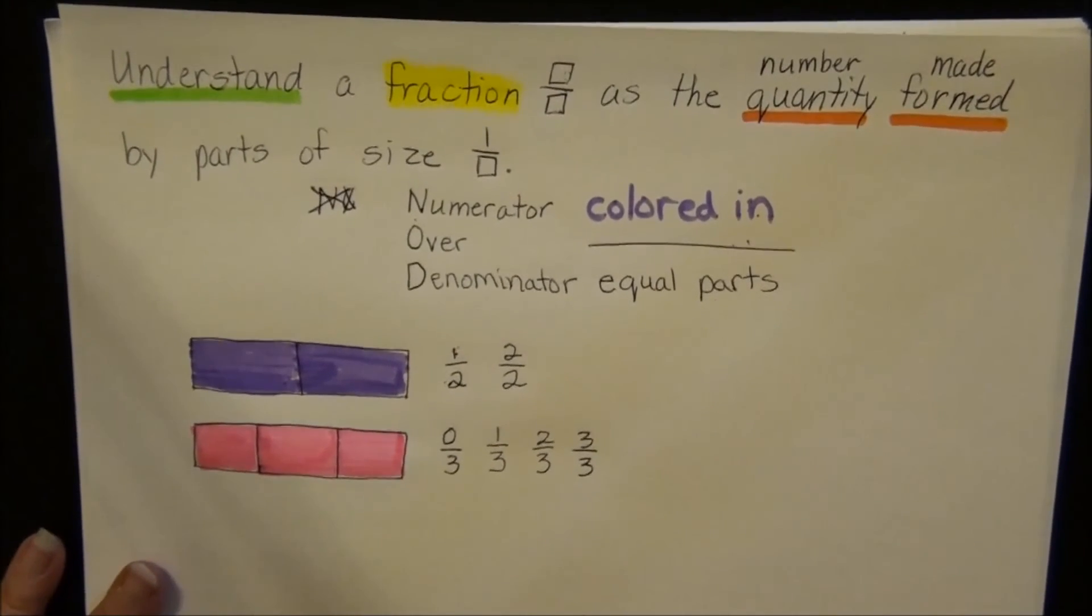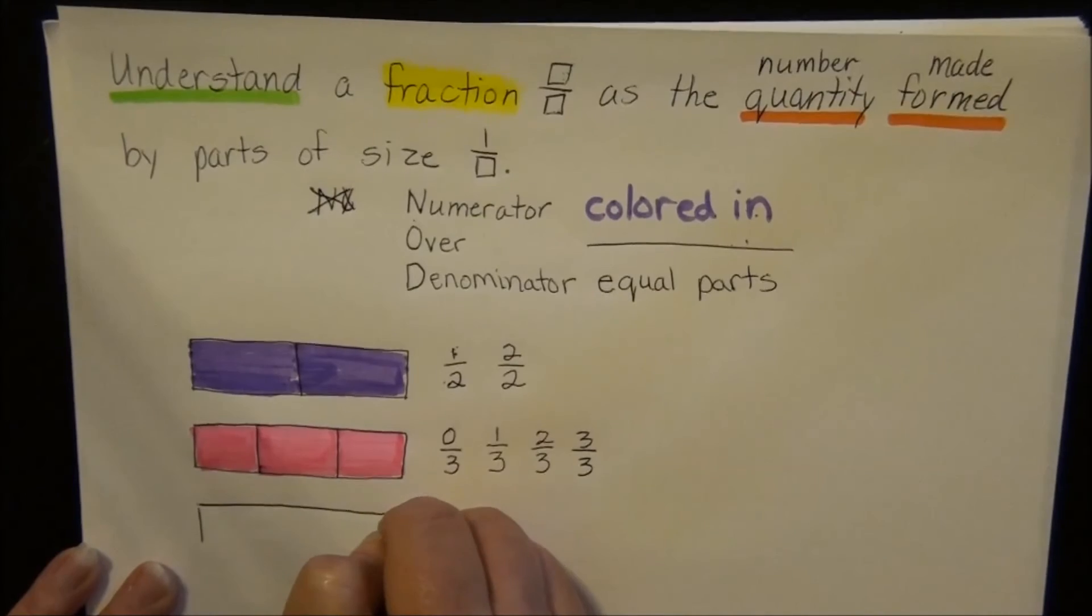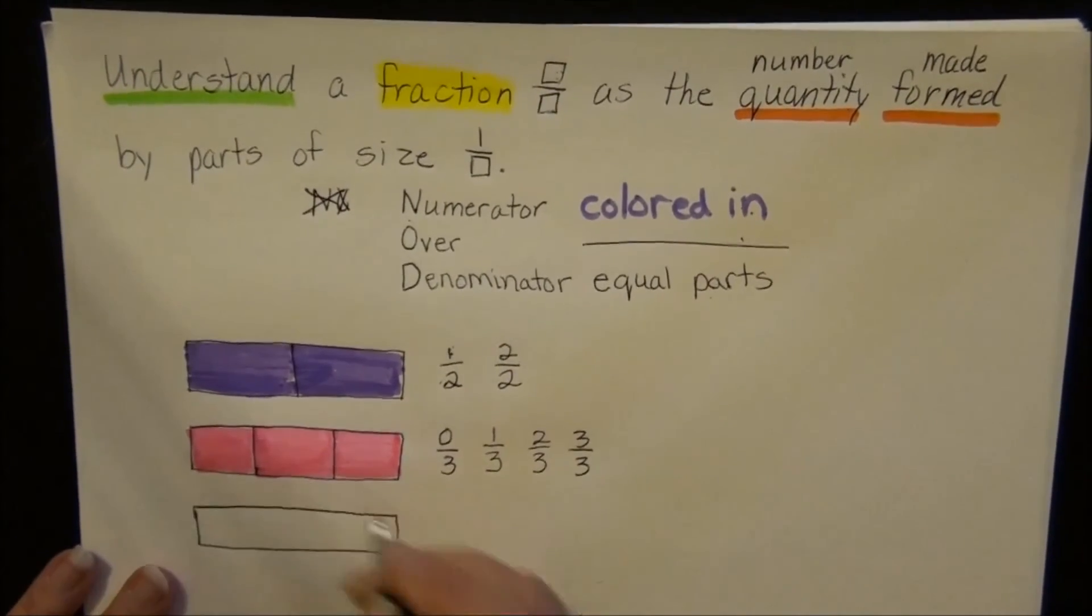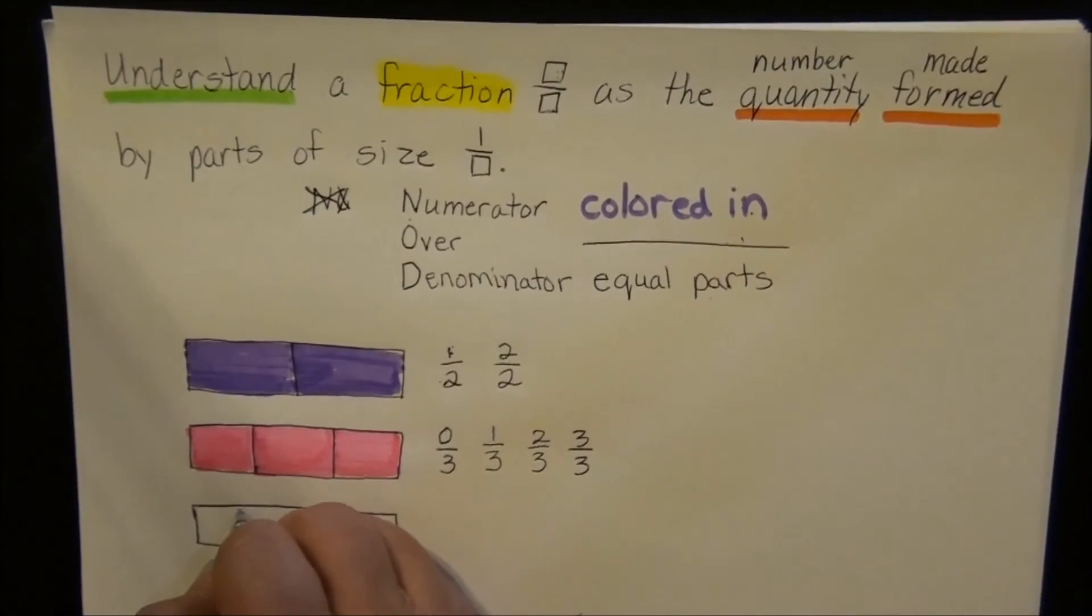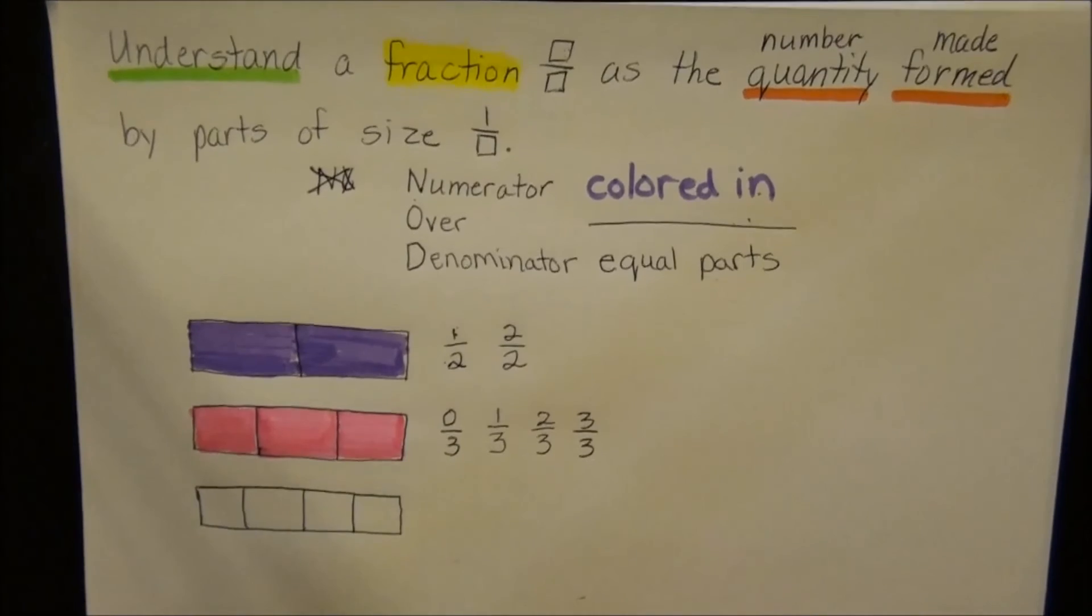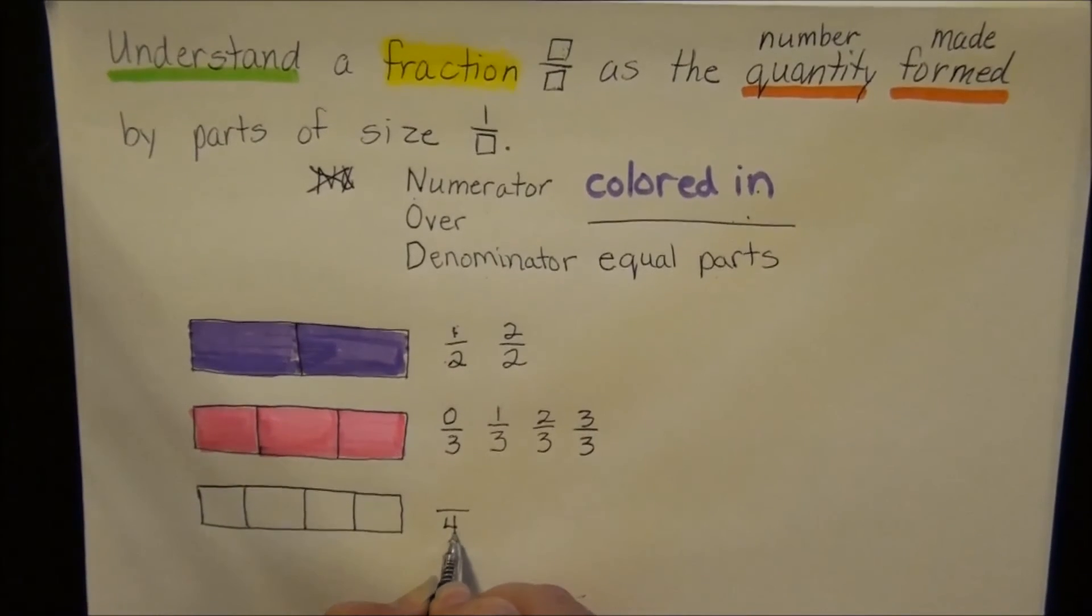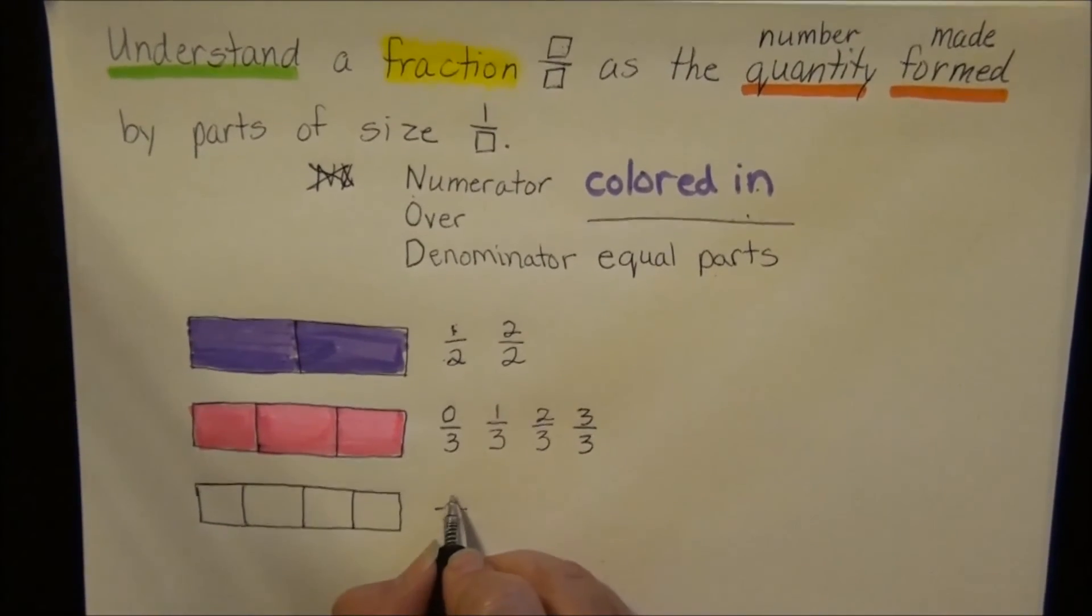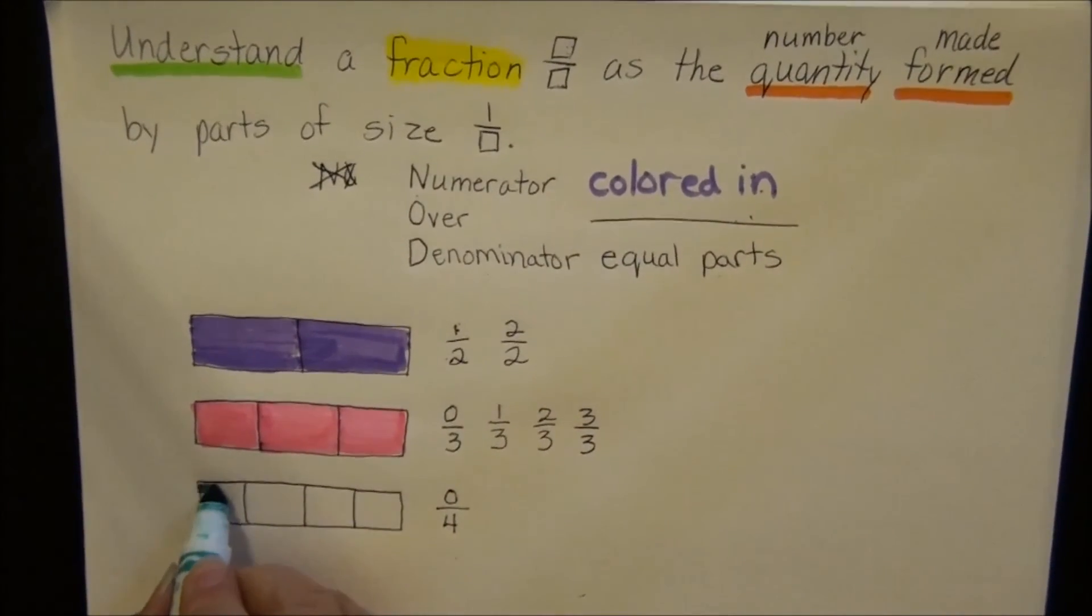Okay, our next fraction, I'm going to do four equal parts. So I'm going to draw my candy bar. If I need four equal parts, then I need how many vertical lines? I hope you said three because that's how many you need. So there's my four equal parts and my three vertical lines. So since it's four equal parts, my denominator is going to be four. And I have colored in none of them, so my first fraction is zero out of four. Now I'm going to color in one part because we're doing this one part at a time. That's what this is here. So we're going to do one part. So that's one out of four.